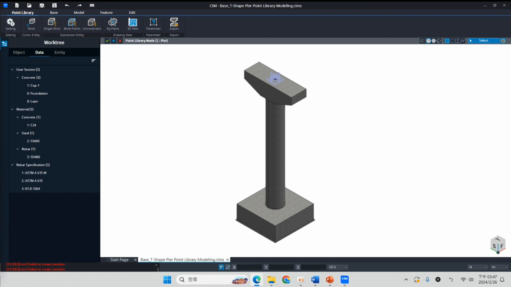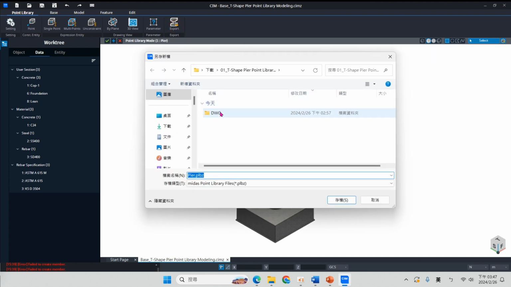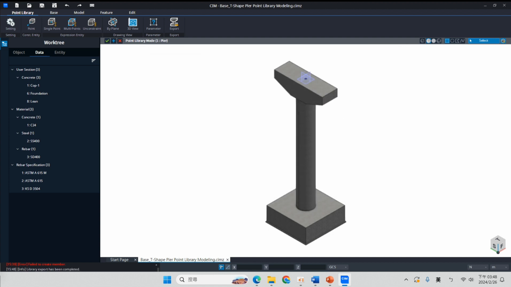And then after that you can just export the library. The way to do it is two-way. The first way is to click on export, and if you want to export them this way, you can just change the name to maybe export underscore pier.